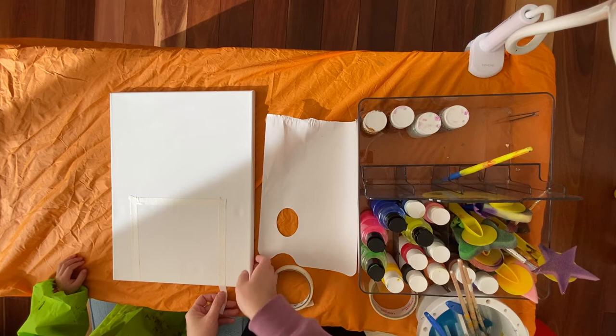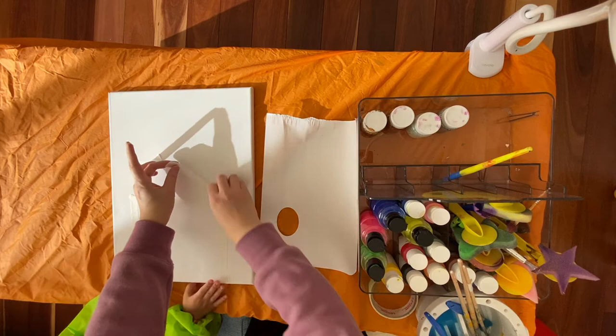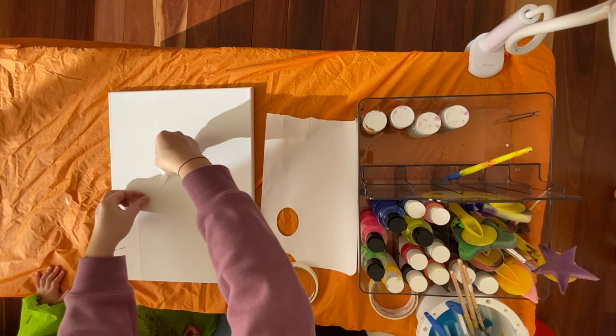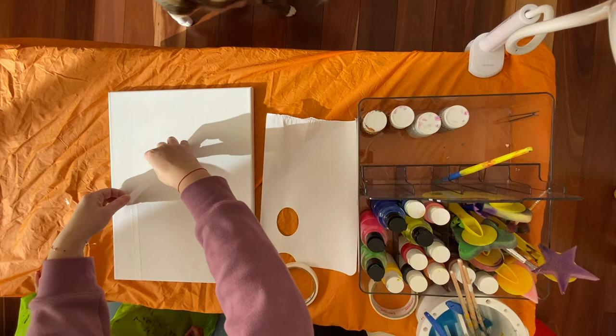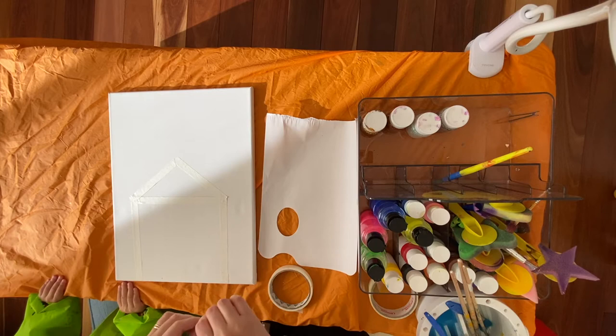Oh yes, we need a window. So you can tell it's a house already. Or maybe here. And maybe here. What is this? What do we call this? It's the roof. Yes, triangle. Okay, triangle. Good job. Okay, now a chimney.